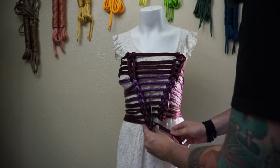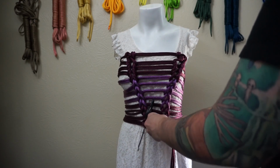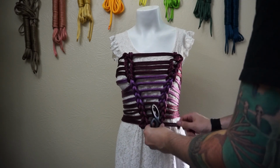1 more to go. Now, I have purposely done something wrong during the majority of this tie. Can you guess what it is? I feel like Dora right now. Can you point to where Swiper is?